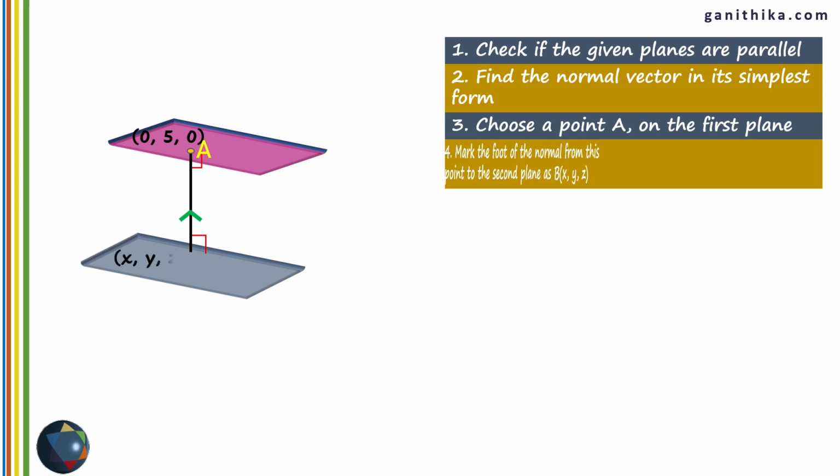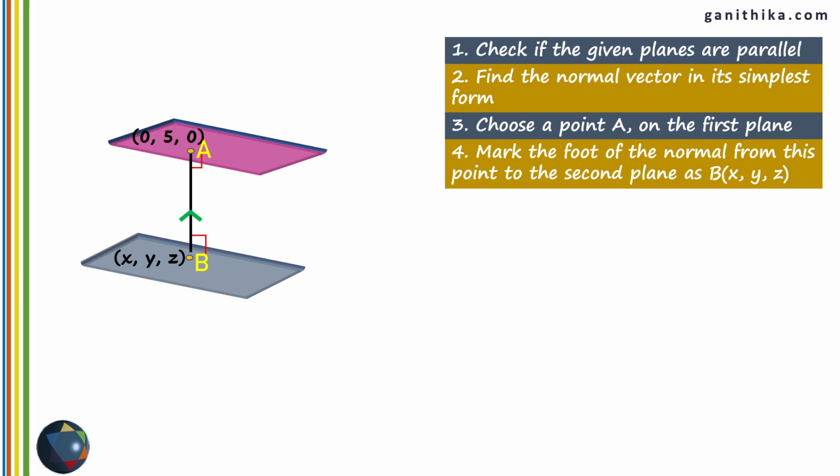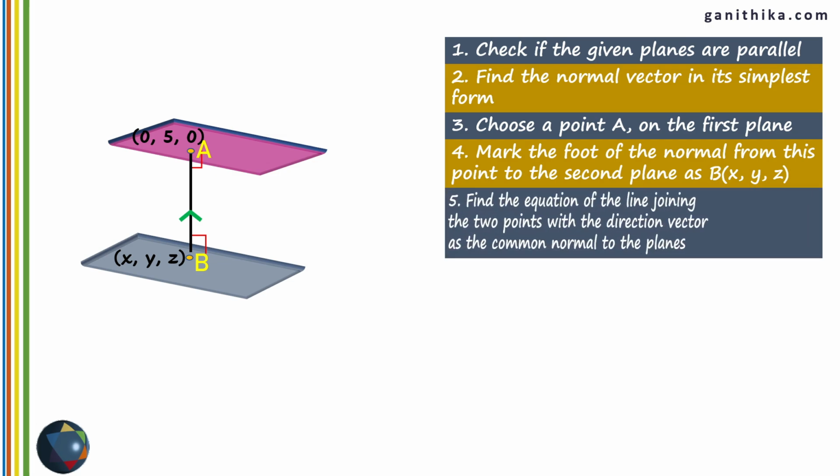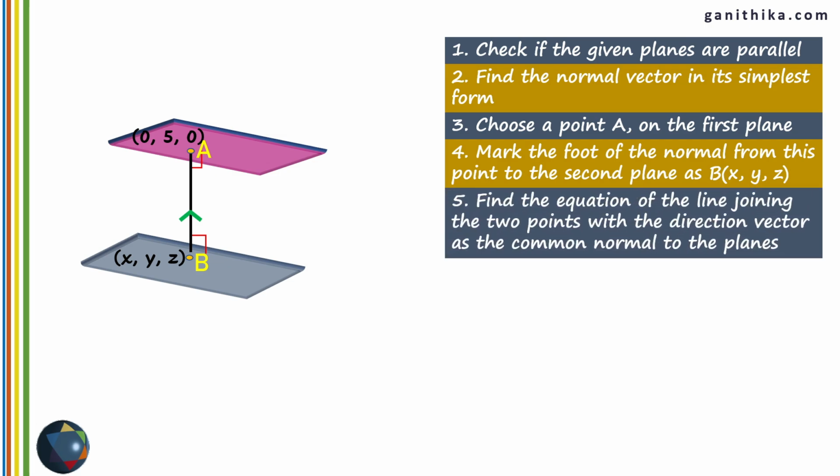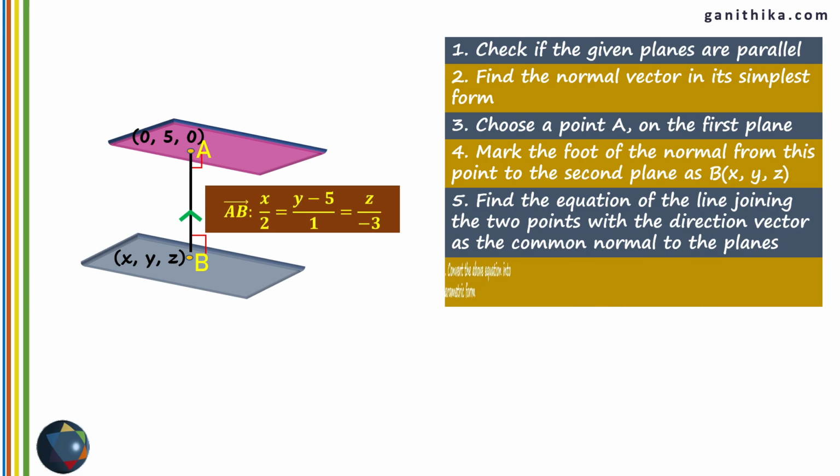Okay. And this is on plane 2. We termed it as xyz, which is called the foot of the normal from the first plane to the second plane. So this is the technical word, foot of the normal, but you don't have to use that. We just need to have a point in terms of xyz on the second plane, and you have to find the equation of the normal vector here from a to b or b to a. That doesn't matter. And then this is how we found the vector ab in the example that we just did.